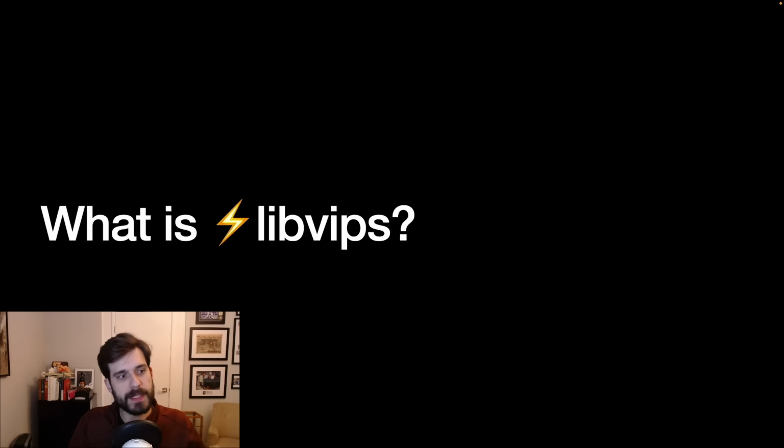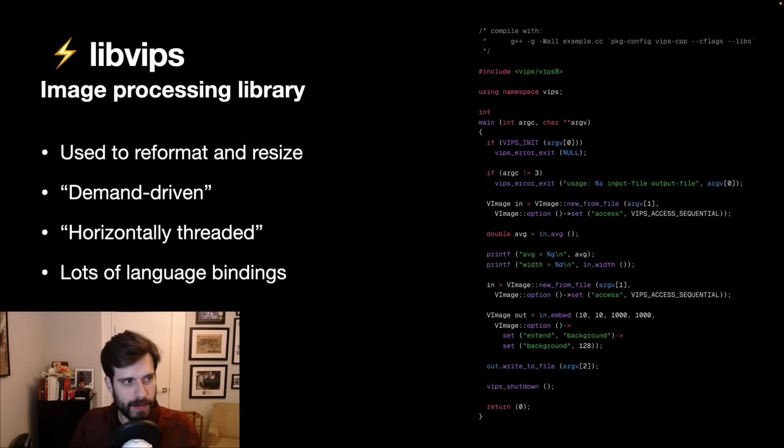So what the heck is libvips? Libvips is another image processing library, but this is like the grandfather. This is the head honcho behind the scenes of both IPX and Sharp, and it, surprise, surprise, is used to reformat, resize, and do all other kinds of transformations to images. One of the things that makes this very popular is that it's also got a lot of language bindings, everything from C++ to PHP. So again, just to recap, libvips is what powers Sharp, and Sharp is in large part what powers IPX.